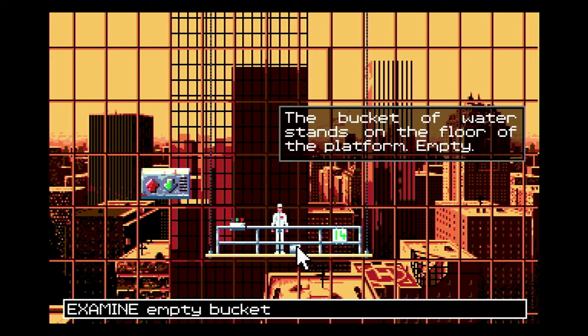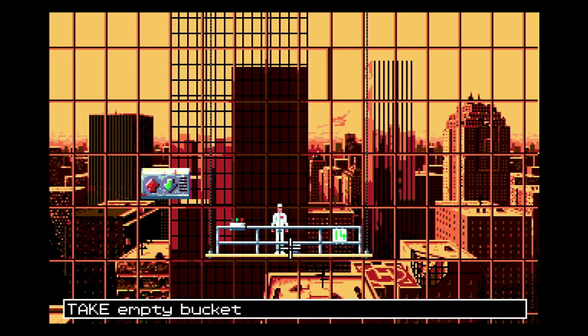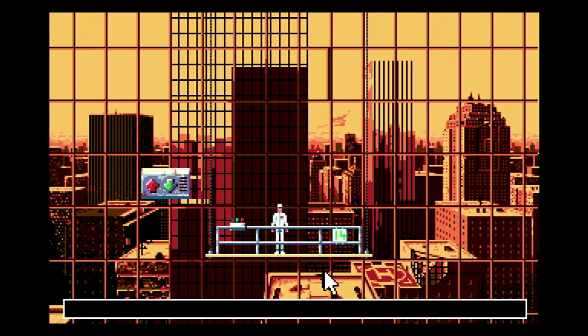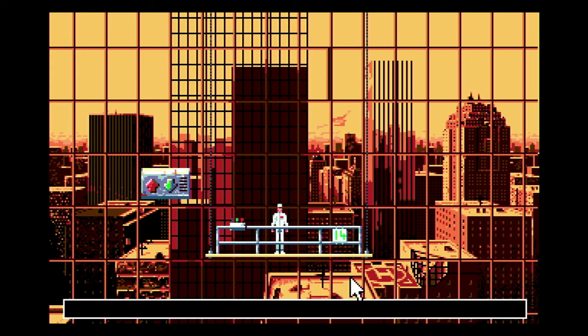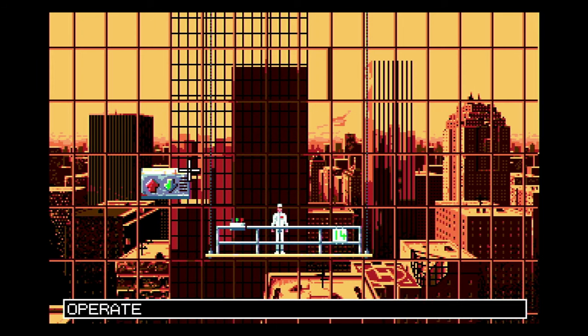Now, it is quite intricate. You have to be very, very accurate with your pixels, which is kind of unusual for a game like this. I was kind of surprised that you had to be that accurate in picking things up or pinpointing certain things. But a lot of the time you're really going to use operate to activate the switches on the scaffolding here, or examine. So they're the main ones you're probably going to be using for the best part.